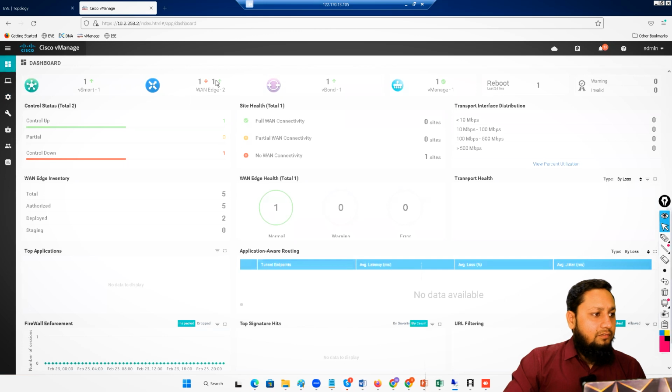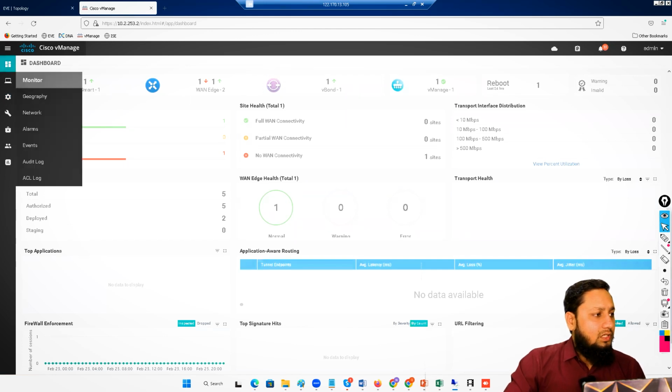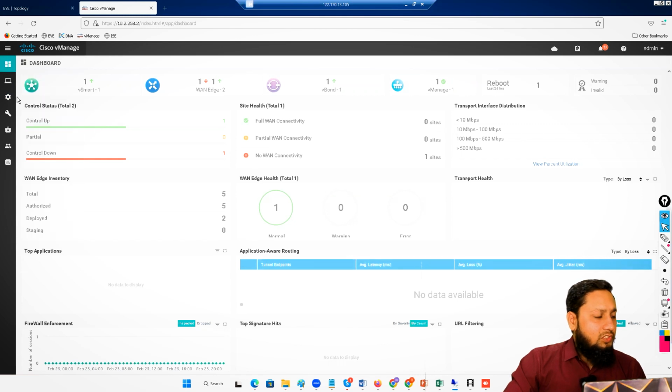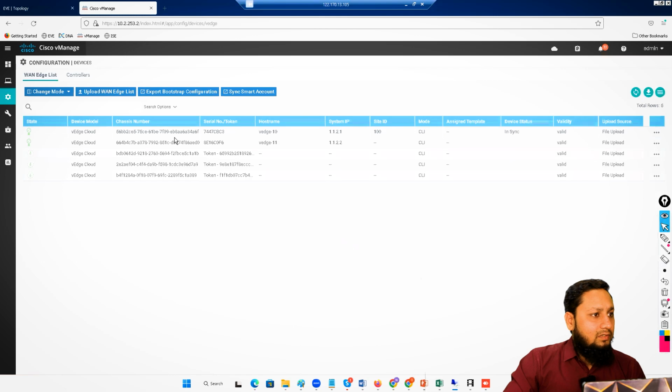Okay, so vEdge 11, this is the system IP, and if you go here on the dashboard, you will see it is showing as down, but after some time it will show as up because it is not yet synced.